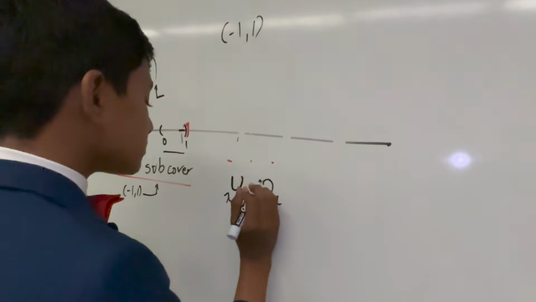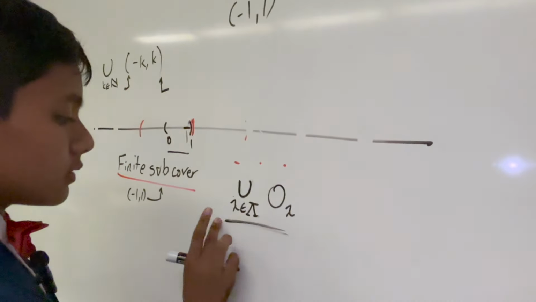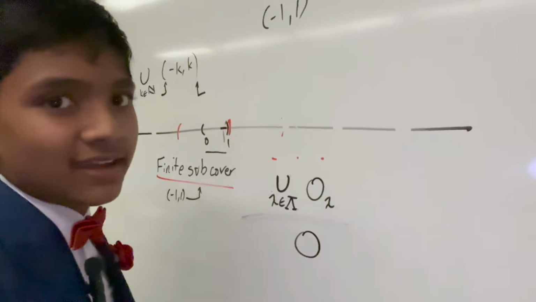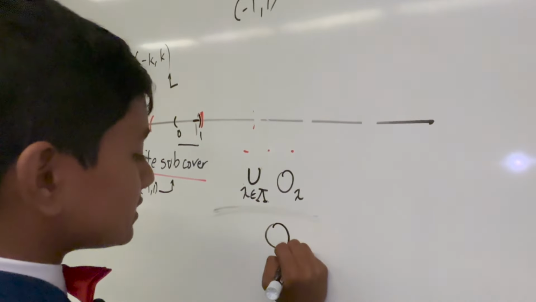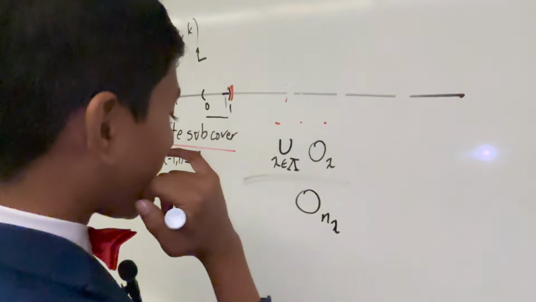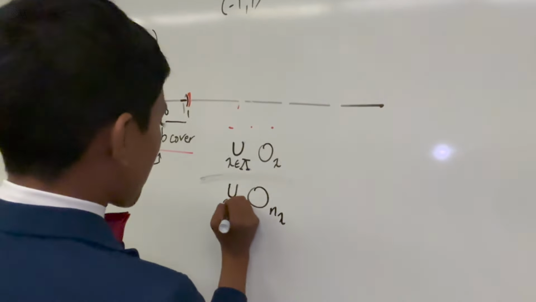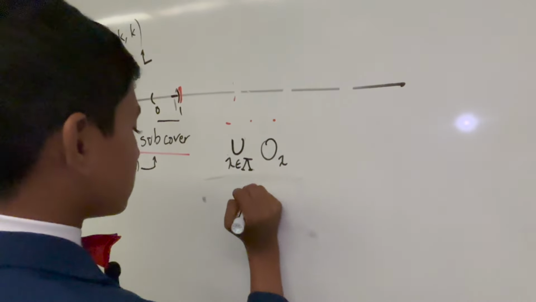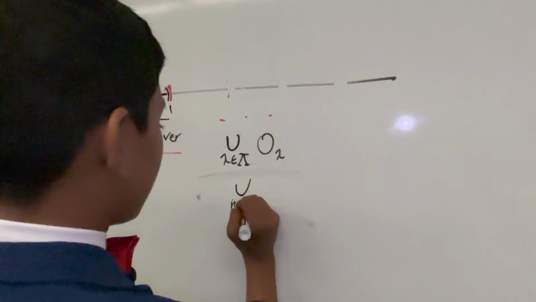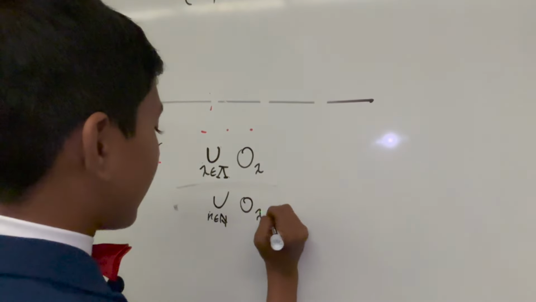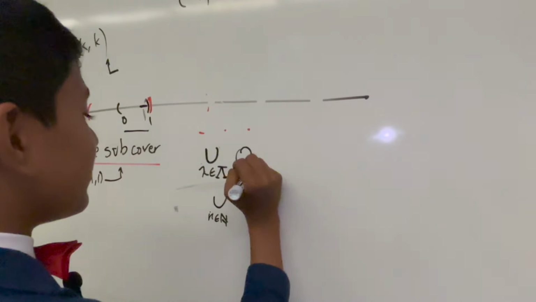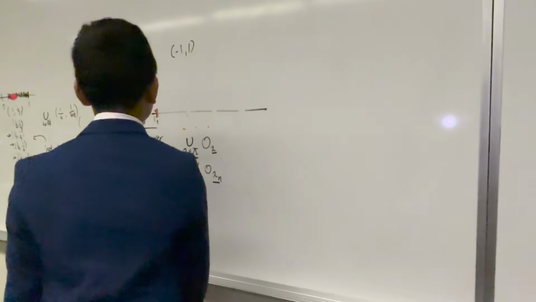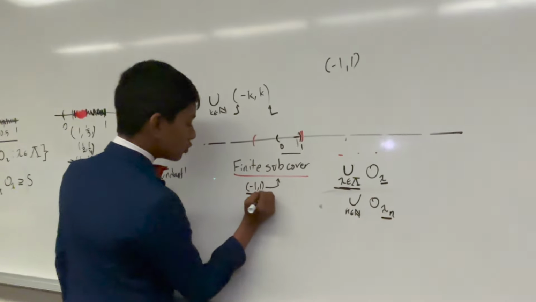So, you have a subcover, which is essentially just a subset of our set of sets. Yeah, I know, that sounds confusing. So, essentially, we have O n lambda, or something in that vein. How could I illustrate this better? Oh, yes. So, we could have n in the naturals, O lambda n. So, it will be specific numbers from our set capital lambda, but it's not going to be all of them. So, in this case, we have only one of them.